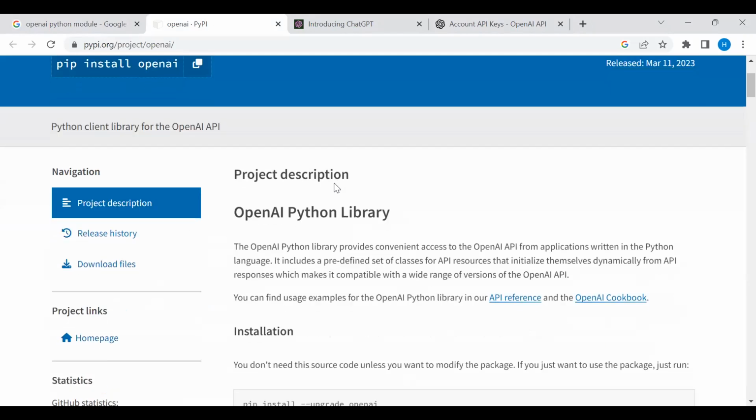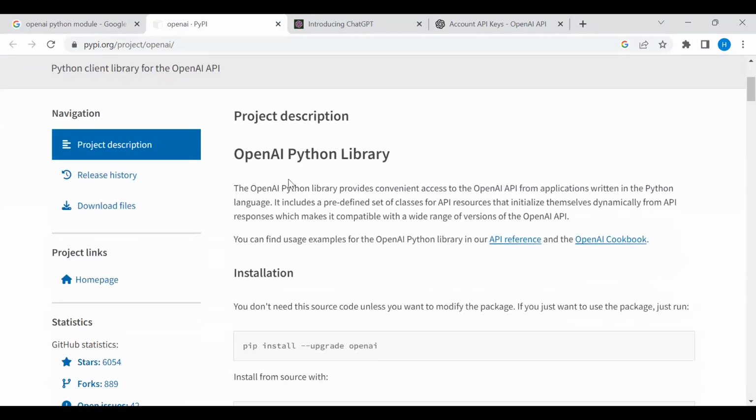Just open that and it will give you some nice, beautifully written documentation. You can also search and you will find a GitHub page for the same. Now, this library provides us convenient access to the OpenAI API, and we're actually going to make the connections over the API only. So let's go back to our terminal and start doing the code again.